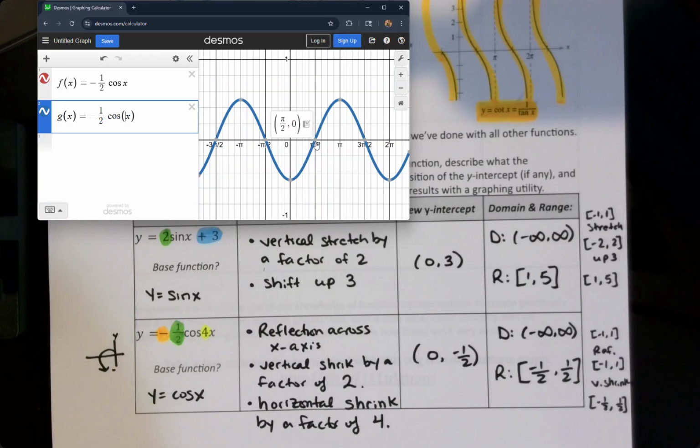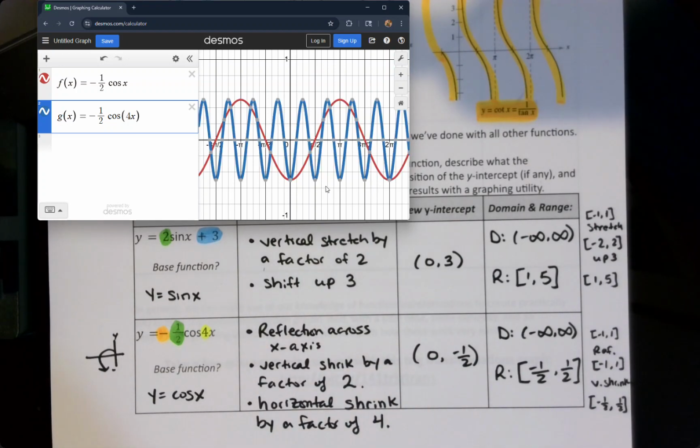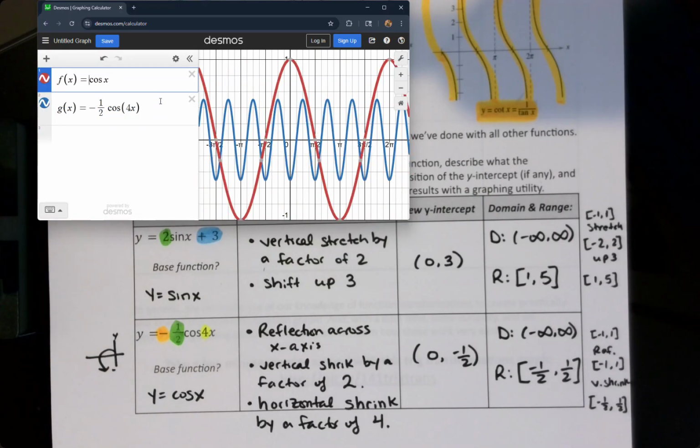That's going to smush it up so that the graph gets thinner, horizontally shrunk. So there we go. That blue graph's now squished in there a lot thinner by a factor of 4. So if this value is at pi halves, this one should be at pi eighths, right? 1/4 of pi halves. All right. So I can compare this to the original graph of cosine and look at the full set of transformations: reflected, vertically shrunk, and horizontally shrunk.